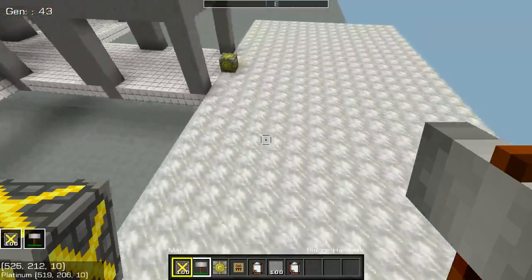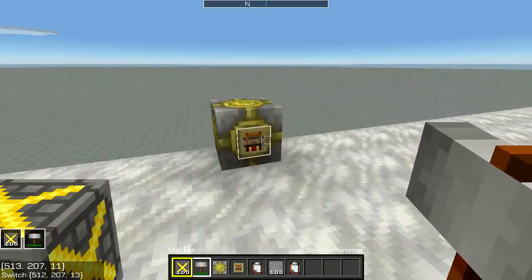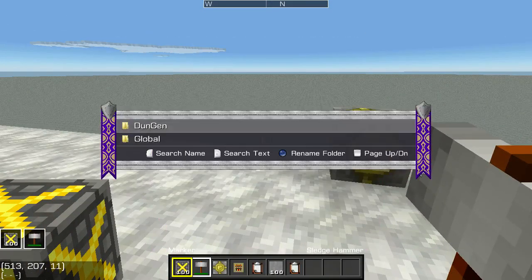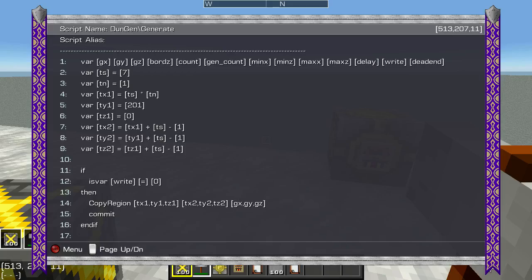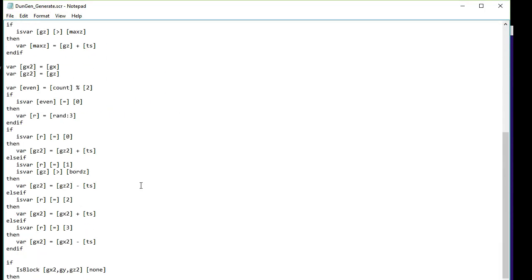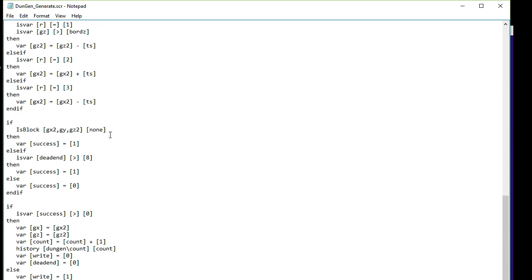Okay, let's have a look at that. So here where it's doing the test, it kind of needs to test here.